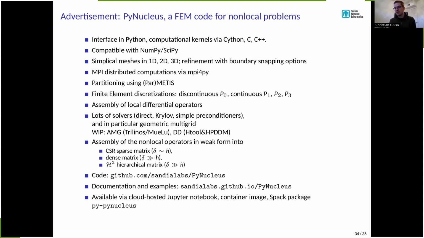It has a lot of solver options. It has the assembly into different matrix formats, either sparse, fully dense, or hierarchical. You can try it out by simply going to the URL that I have there, and run it in the cloud, so you don't have to install it right away. If you want to install it, you can also do that. It's somewhat involved, but I have some instructions for that. So next slide, please.